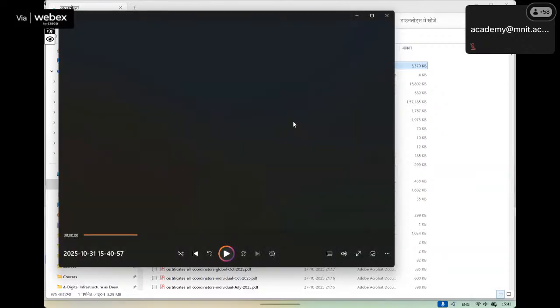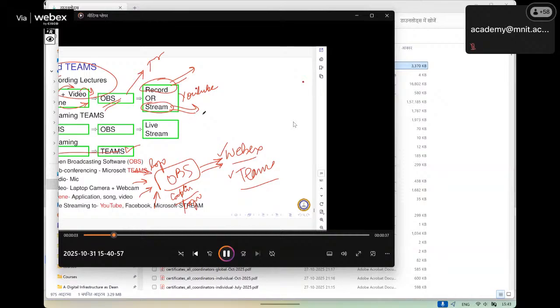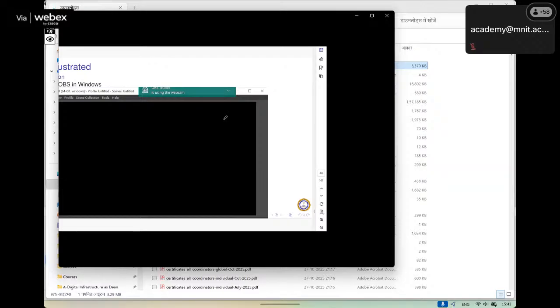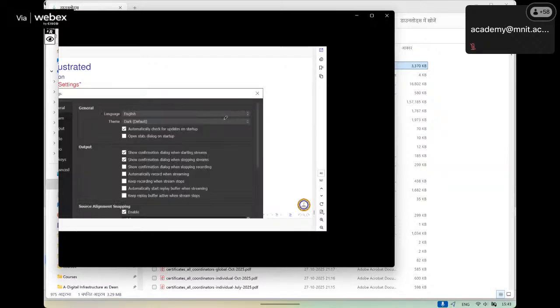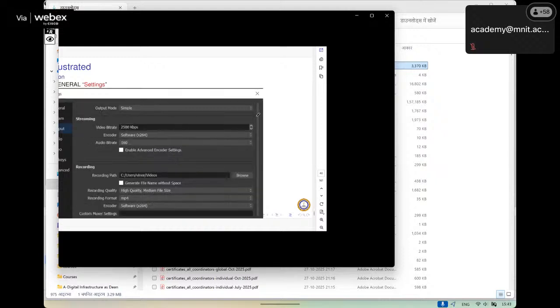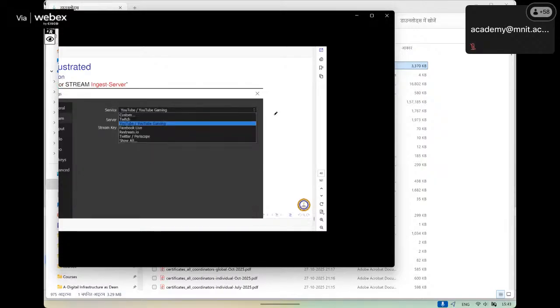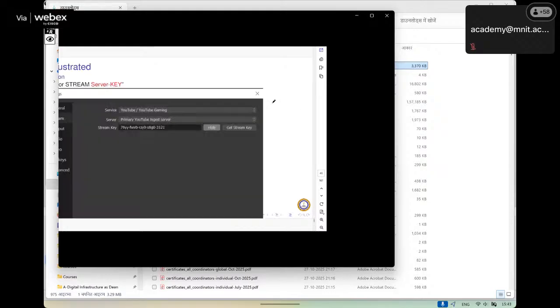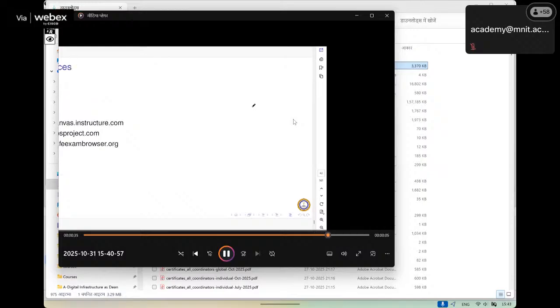Recording. Now I have to minimize this window and go to my slides. And now I start recording. So I'm speaking formally. So let us devise open recording software and Teams, how they can be merged. This is the first screen in OBS where I can do some settings. Then I can go to the screen, the scene creation, right? And put my things there, right? And after doing that, I can go to my recording. These are further references. I can do that. I can stop recording.